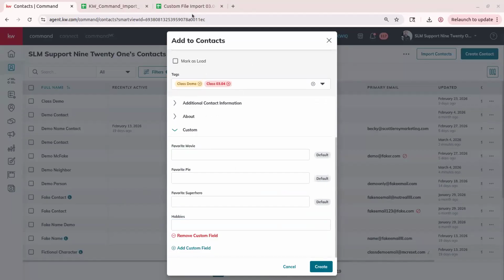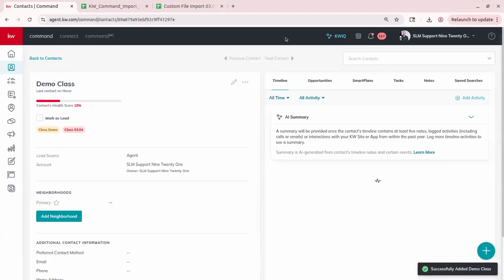Things like this are great, especially with your favorite pie. A lot of agents do a pie giveaway come November. So if you know their favorite pie, you can add it in here. Maybe you like to do some really custom closing gifts and you just want to include that information as you find out. So you can do a basket with their favorite things, or whatever you want to do. This is totally however works for you and your business here. So we can add hobbies through here. Really anything you can think of, you can create as a custom field. And then we'll just click create right here, and that will create our contact for us.